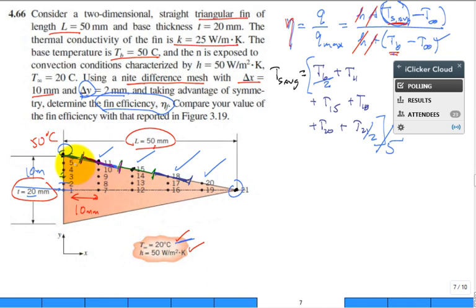Now, if you want to go in and discretize with a higher number of nodes, don't just stop at 21. Maybe put up 200, 2,000. You'll get better agreement with somebody else's more detailed analytic calculation of it. But that's how you do it. So numerically, what does it boil down to? You have to get those temperatures. Once you get them, you can infer a fin efficiency.